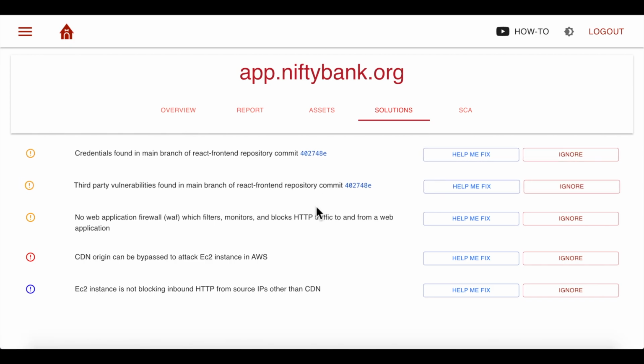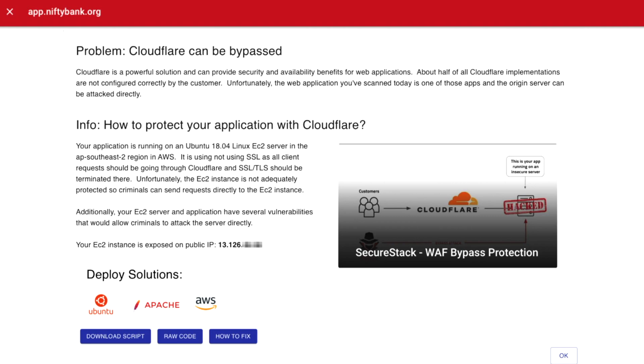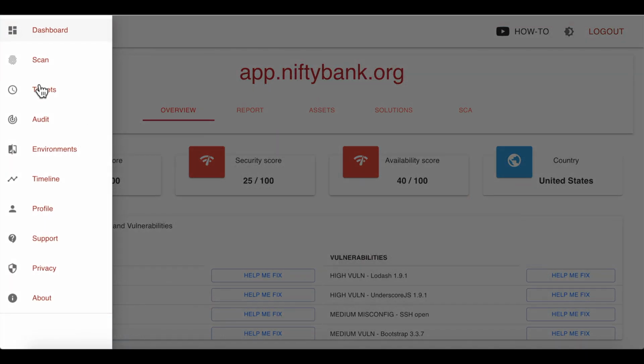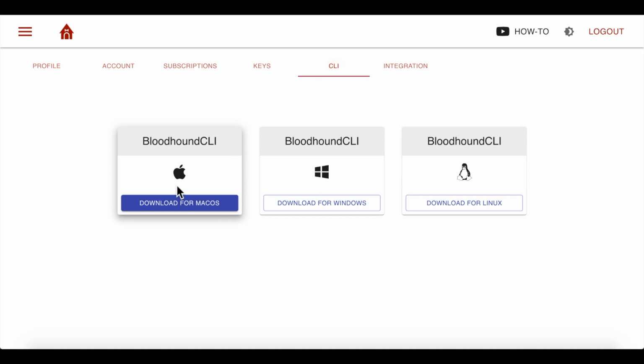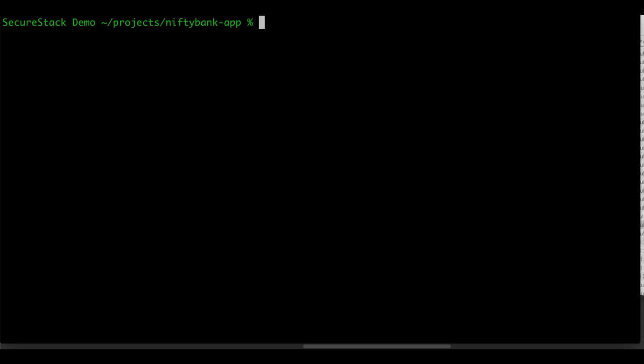Once we understand how your application works, we use this data to create hyper-targeted automated fixes for any issues that we find. But it's not enough to give our customers a point-in-time scan for their applications. If we really want to help developers build better applications, we need to make sure that we give them the ability to test their applications inside the tools that they're already using. And that's exactly what we've done with our Bloodhound tool.